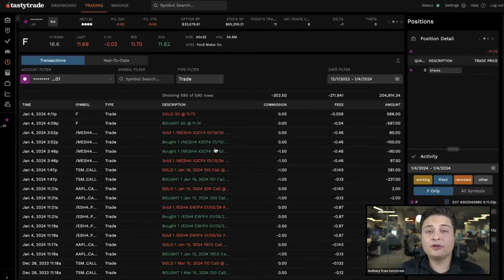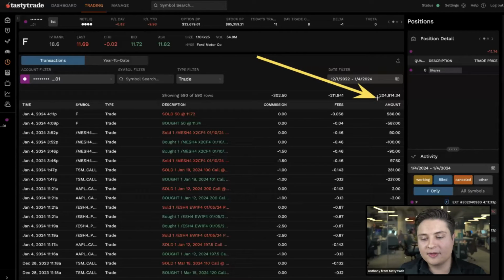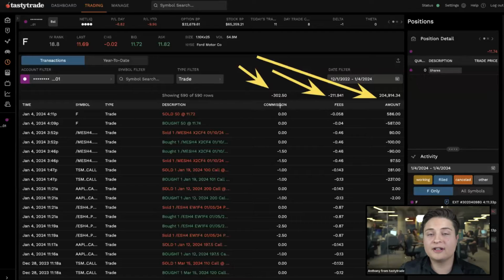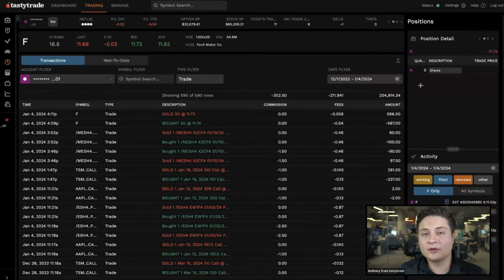And then if you're looking to reconcile your profit and loss here, what you can do is left click on specific line items in order to only see the profit and loss for those transactions. So for example, you'll notice right now along the right side of the screen here, we have an amount as well as commissions and fees. So you can see all that information here. Those totals are displayed above the column headers. But if you're looking to see maybe what the profit and loss was on the account, we're going to focus on this amount header here.